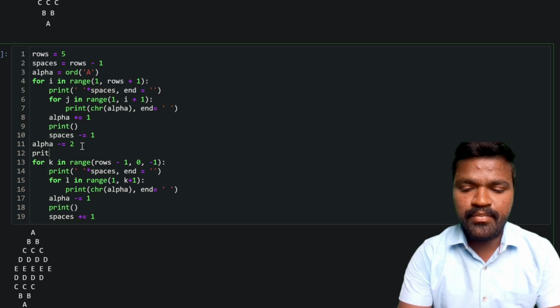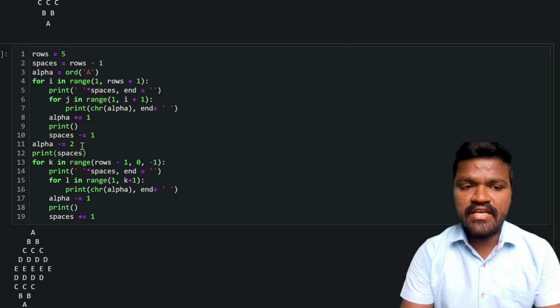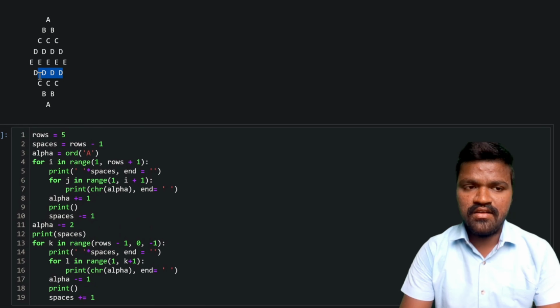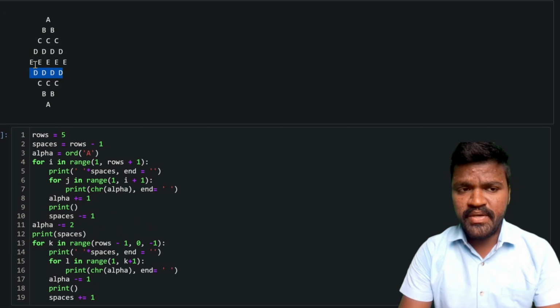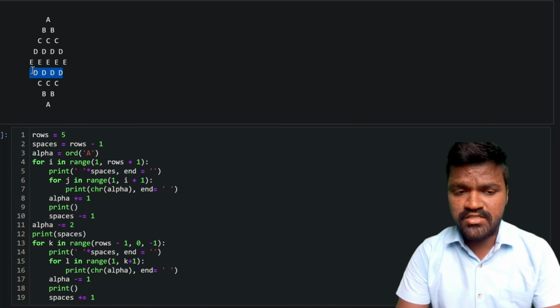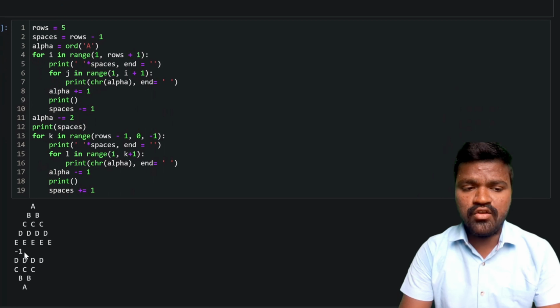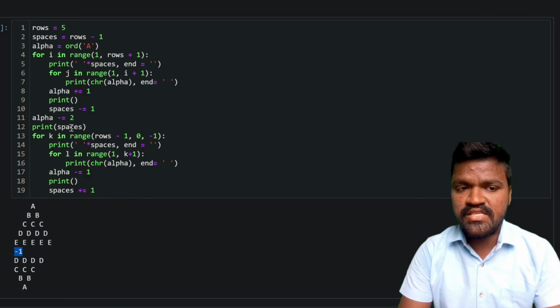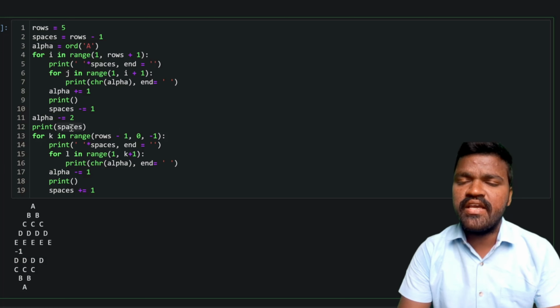I am printing these spaces, and if I execute this, we have the spaces as -1. If you consider the first row, we have one space, and here we have the value -1. So we need to convert this -1 of the spaces variable to 1 so that we get one space in the first row.